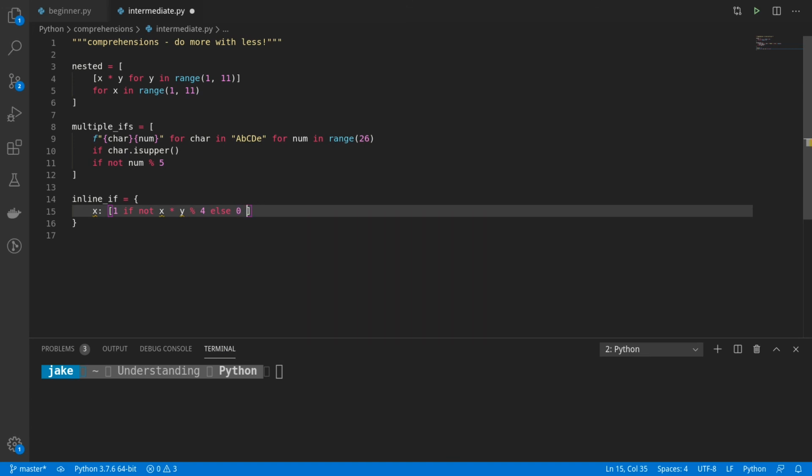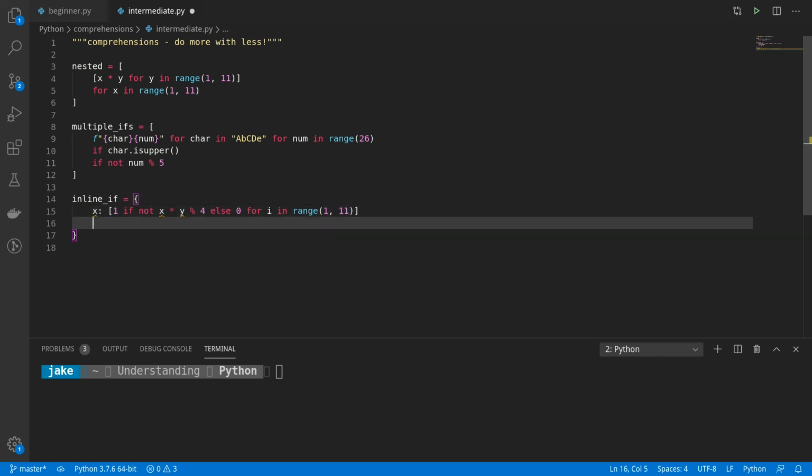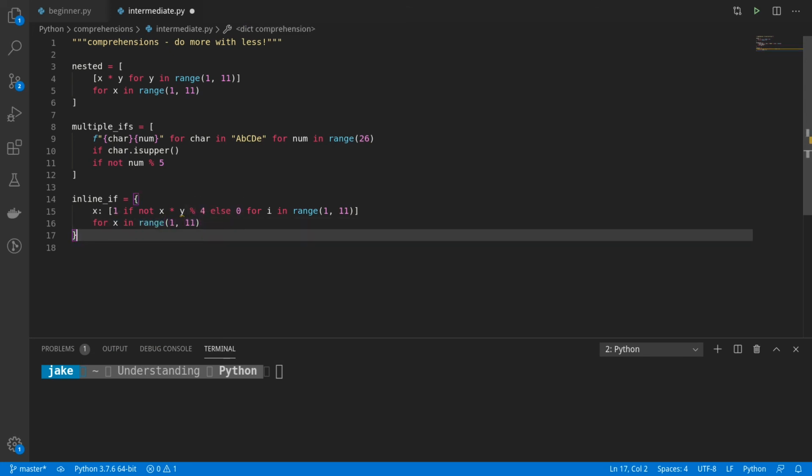And that's going to happen for y in range 1 through 11. And each of those is going to happen for x in range 1 through 11.